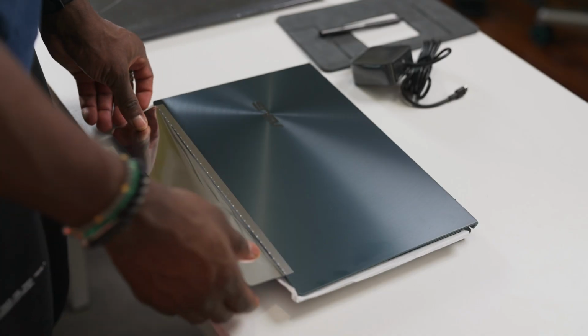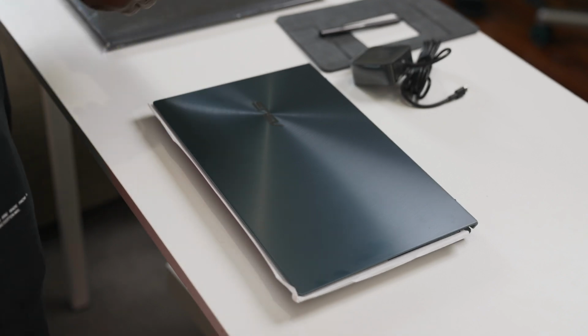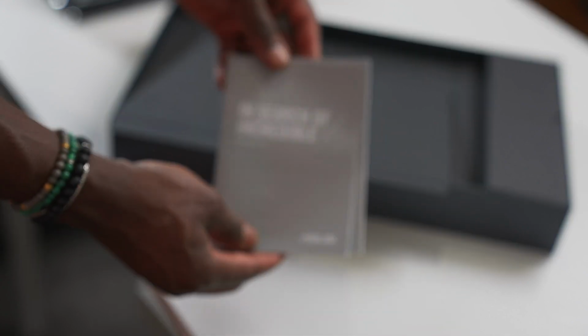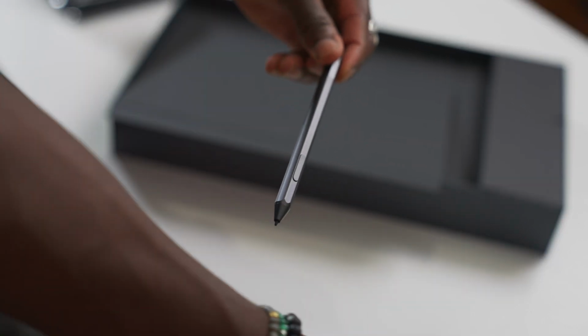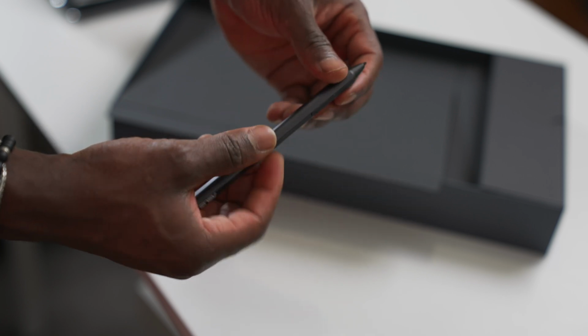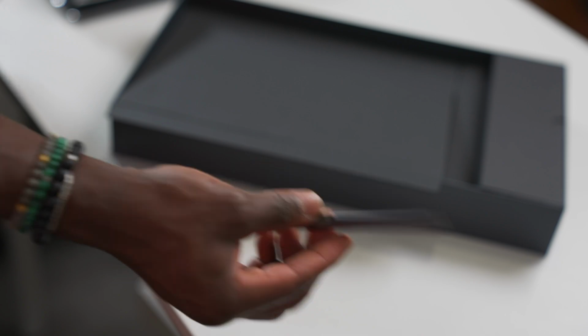So inside the box, you get the laptop itself, but taking that aside, underneath it you get more stuff in there as well. So you get a user guide, a quick start guide, so you can read through this at your own pace, in your own time. And also you get a stylus as well, which you need to unscrew the lid of to take out the thing that blocks the battery so it stays fully charged for you. So you take that out, screw it back on, and it's ready to be used as well.